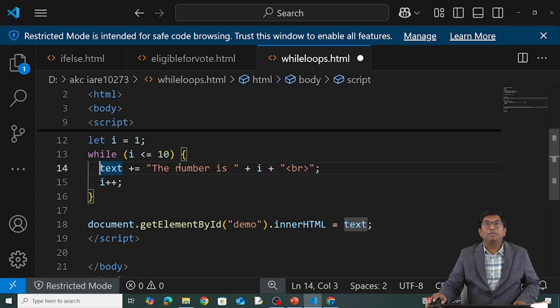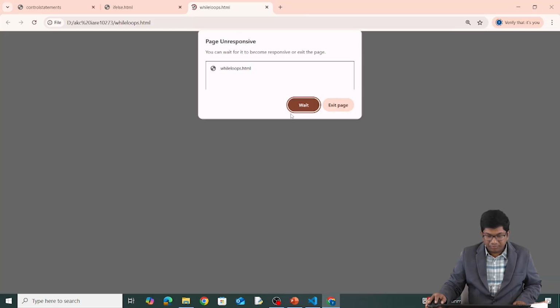Okay, see. So that is about the while loop and the continue statement.